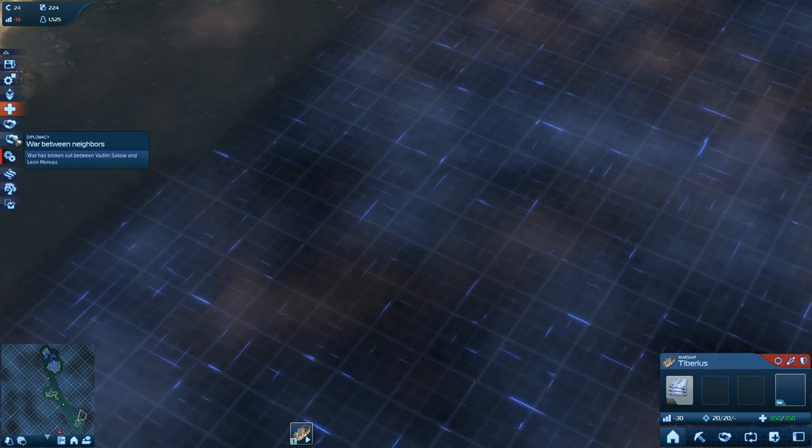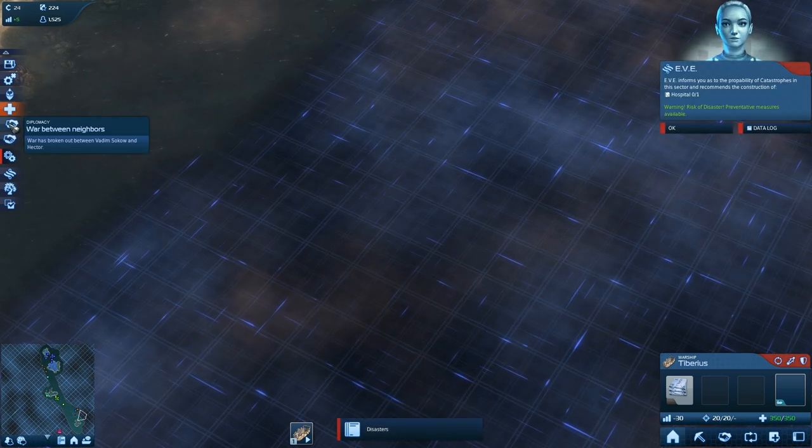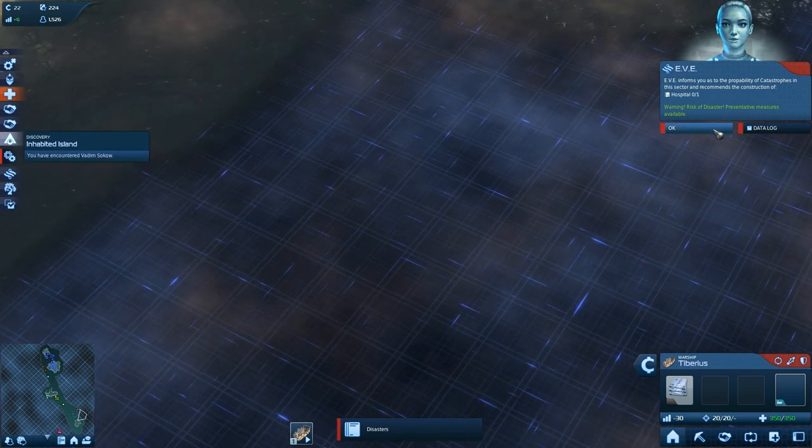War between neighbors. Warning. Risk of disaster. Preventative measures available.